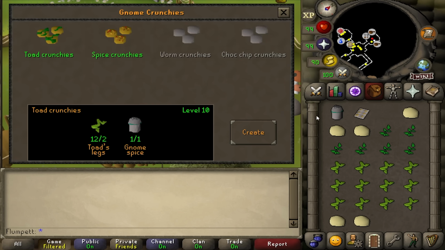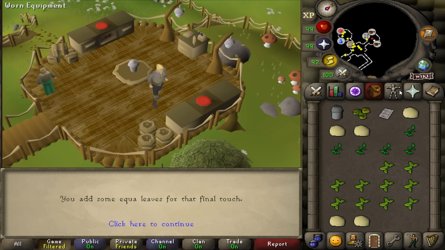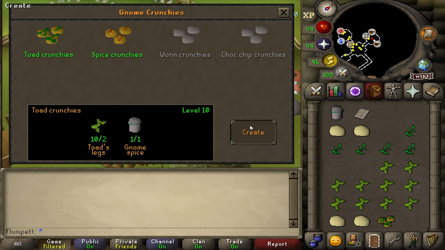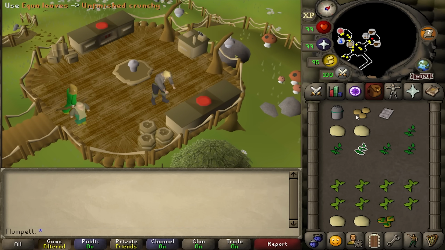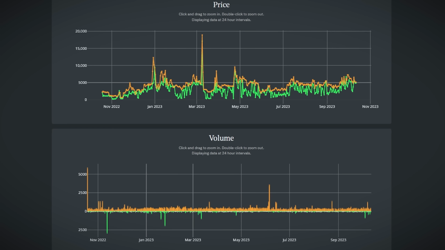For the next 30 minutes, I tested how many Toad crunchies I could make with everything already pre-bought, and I was able to cook up 142 of them. 73 more than doing everything from scratch, but buying all the ingredients from the Grand Exchange cost me 161,864 GP.